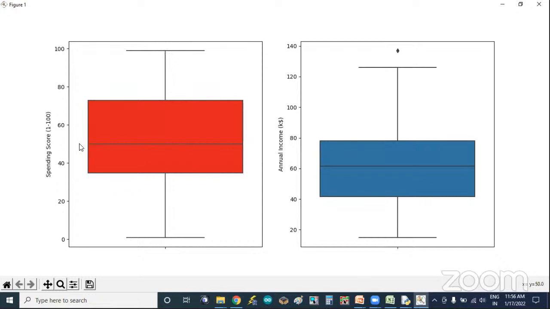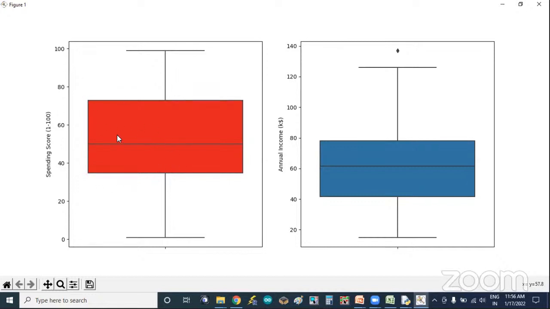And this is the average spending score. It is almost coming around 50, and the red color portion is, what it means is, in the data we have, the maximum spending score information comes from a minimum of around 35 to a maximum of around 70 to 75.